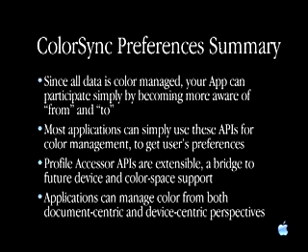A lot of applications will still need to put up their own user interfaces. We don't mean to say that the ColorSync preference panel is the be-all, end-all of what color management is about on the system, but we're hoping that a lot of applications will simply be able to use our preference panel and the APIs behind it. Again, they're extensible. They allow us to add support for future devices and color spaces. And again, they're flexible in that applications can manage color from both a document-centric or device-centric perspective.